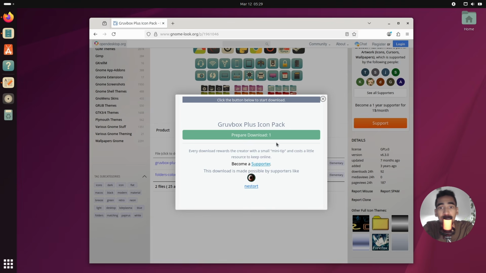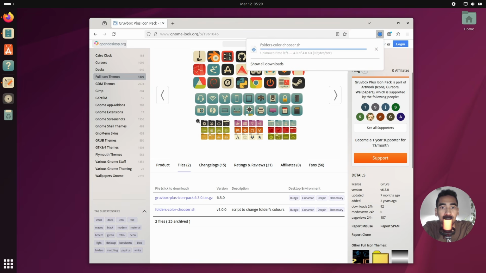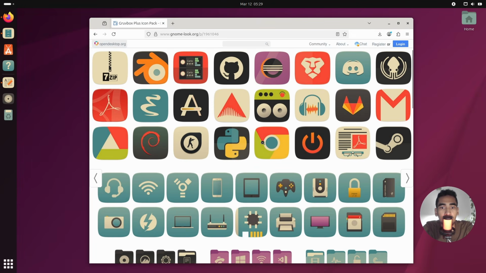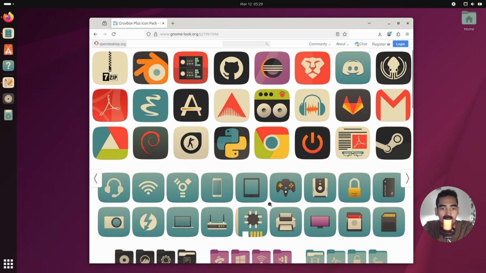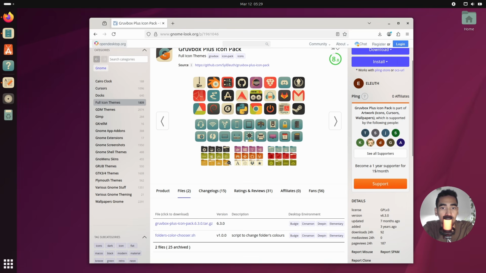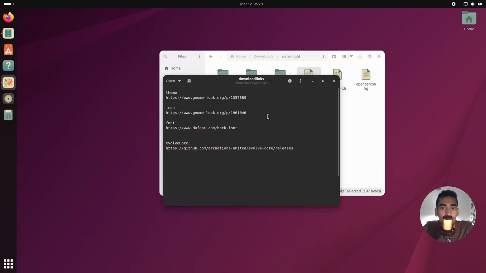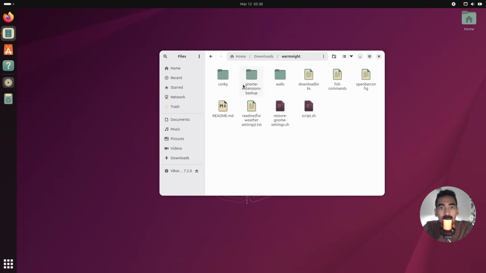So basically using this script I can simply change my folders icons, basically change them into different themes. I mean, make it have different themes. So these are all of these folders themes, and you can simply change them to any of these. Okay, so I will show you how.